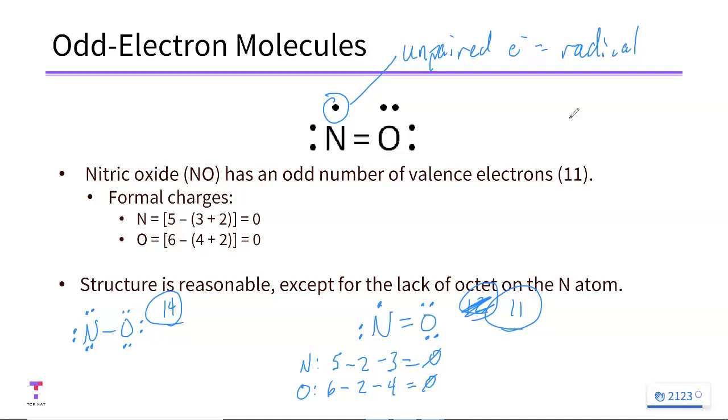One important thing about compounds that have radicals: because they do not have a full complement, they do not have an octet, radicals tend to be really reactive. And so nitric oxide, along with nitrogen dioxide, these are two primary components of air pollution. And air pollution can create surface level ozone. And one of the reasons why it can do that is because that reactivity starts to mess up the oxygen at the surface level.